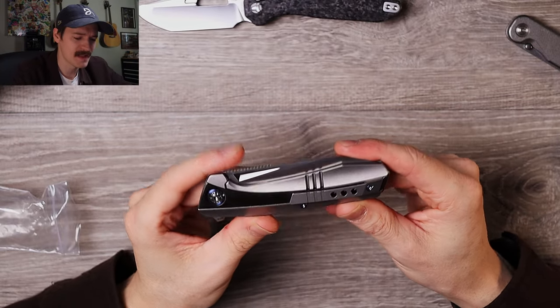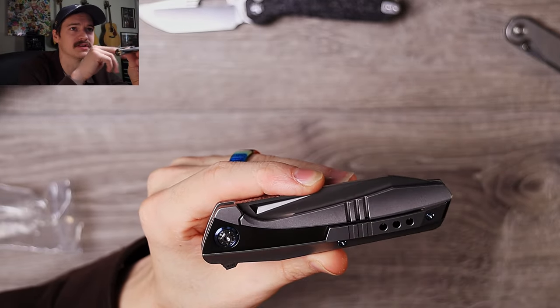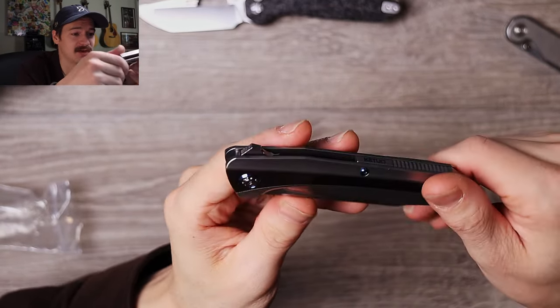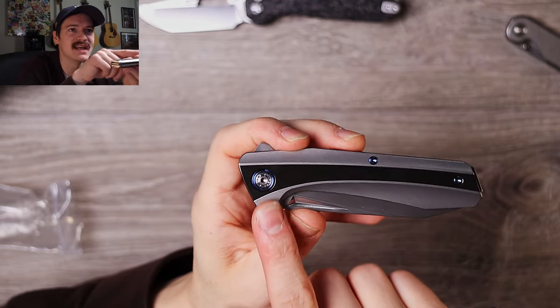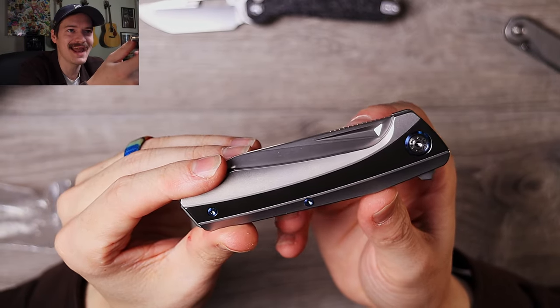What's going on here? Wild looking milled titanium clip. Nice chamfering all the way around. Little splash of color on that pivot again. This like polished piano black material, that's a mystery. Future me, help. Blue hardware, which is nice. Kind of a decorative pivot screw. Flipper, and we have these like digouts here on the blade.